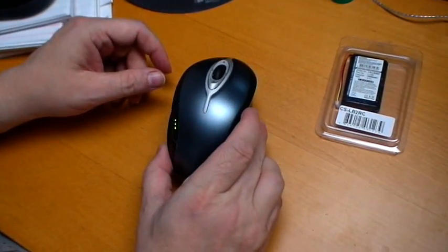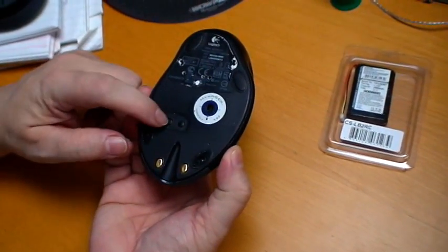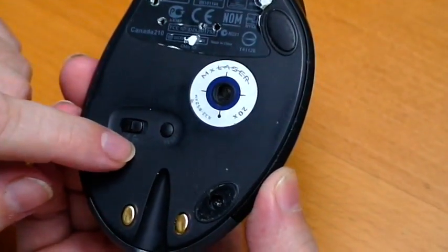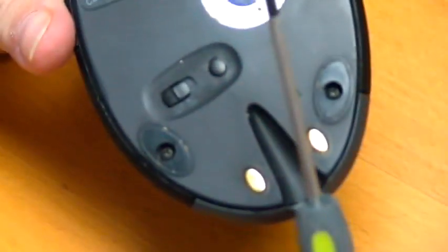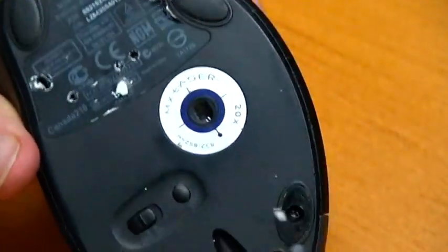Okay, the first thing to do is, you notice the battery indicator is on, which is still working, but this one's dying very fast, so that's why I'm replacing it. Turn the mouse off, use the mouse switch, or the switch in the back on the mouse. Small Phillips head, I'm using these small tools I got from Sears here.